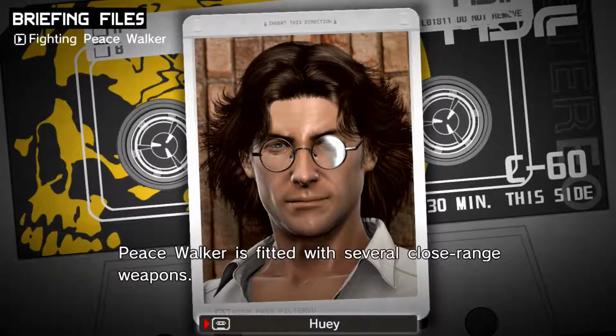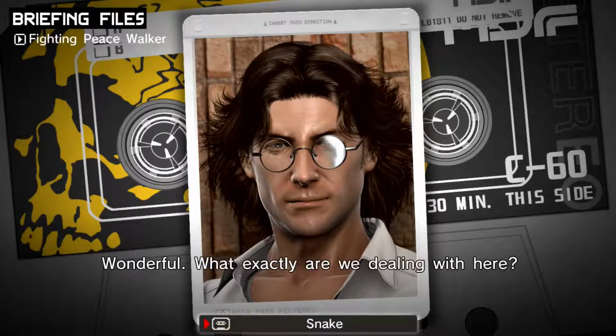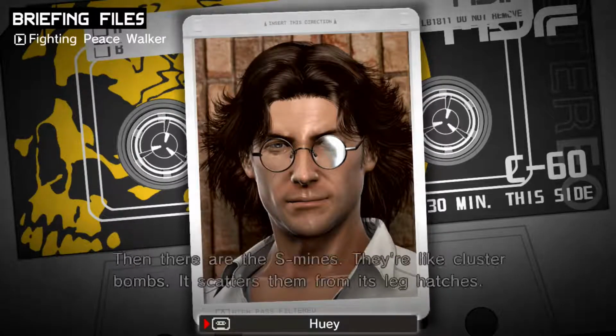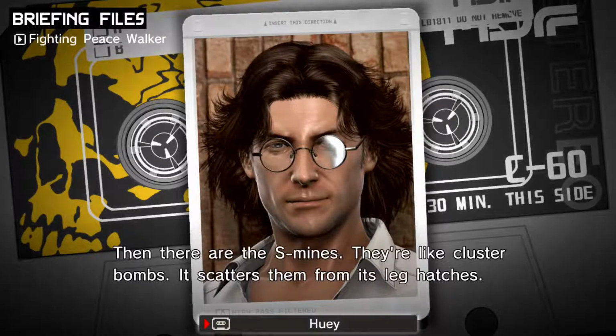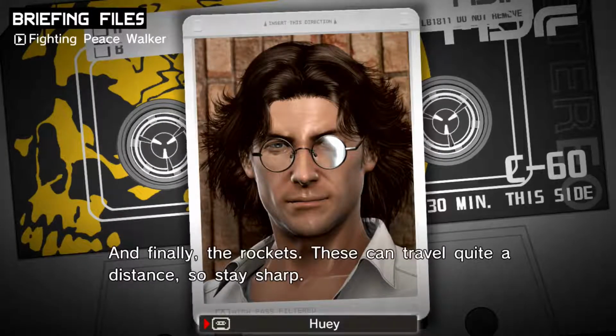Peace Walker is fitted with several close-range weapons. We'd also planned for it to be able to enter enemy territory and self-detonate. Wonderful. What exactly are we dealing with here? Well, the flamethrowers, for one thing. One in the front and one in the rear. Then there are the S-mines. They're like cluster bombs. It scatters them from its leg hatches. If you see those open, you better clear out quickly. And finally, the rockets. These can travel quite a distance, so stay sharp.